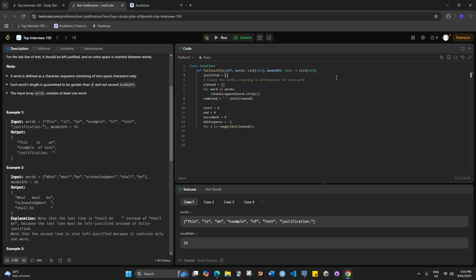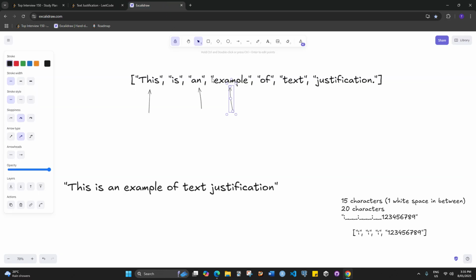Justify equals this. This becomes a single line, and then what we can do is, because now we have how long it is, we know how to allocate, because here the length is 3.